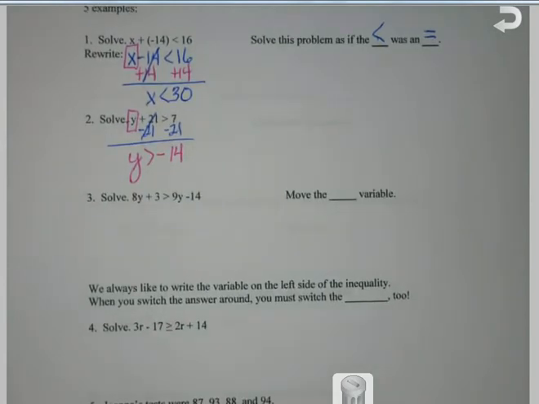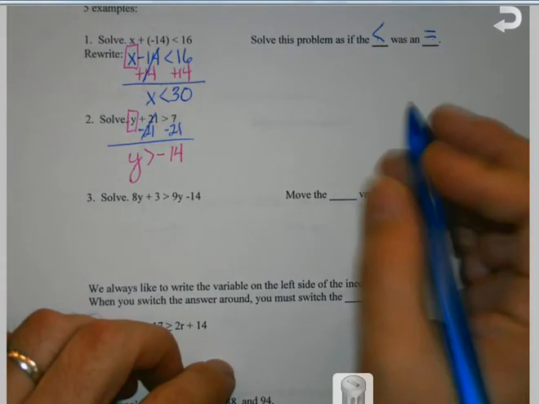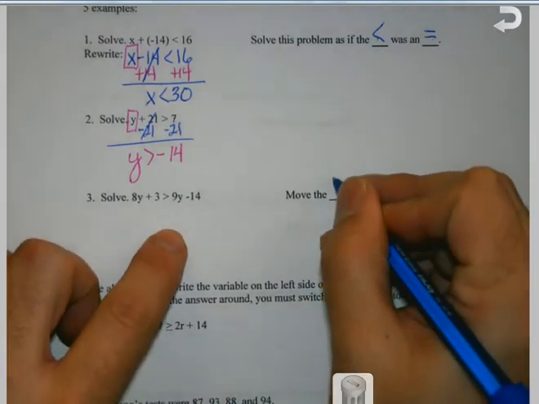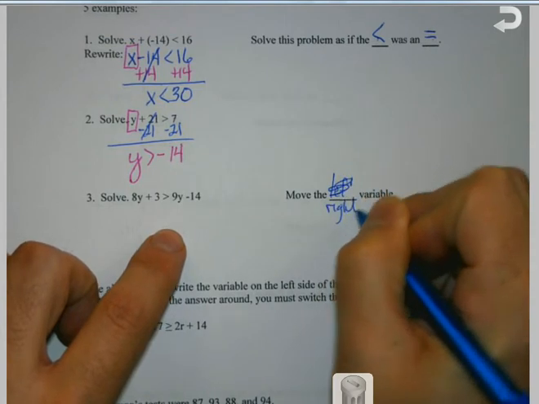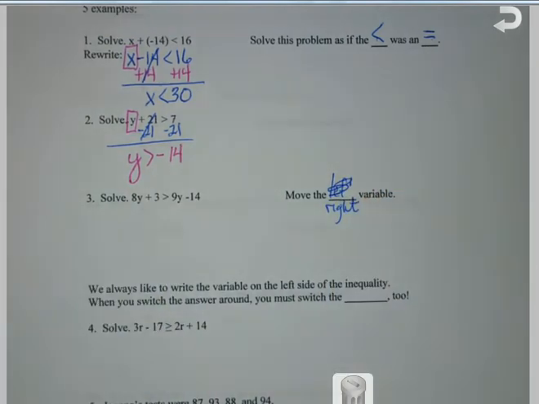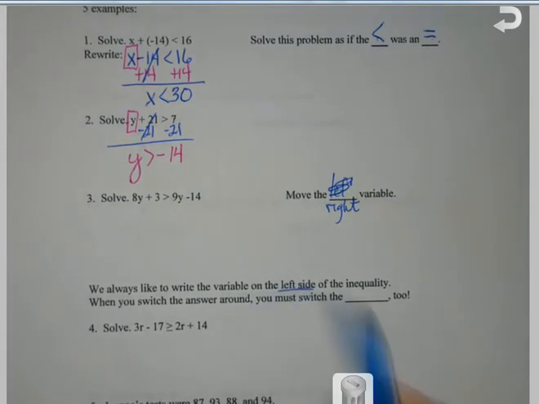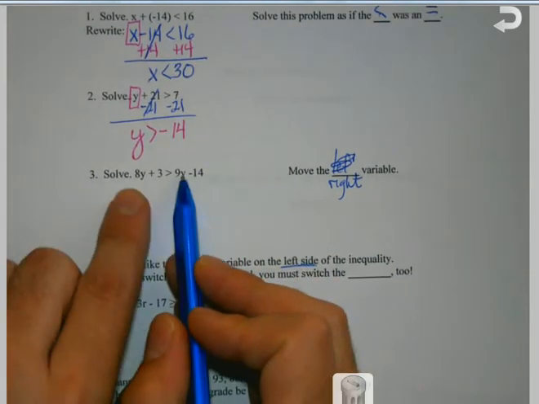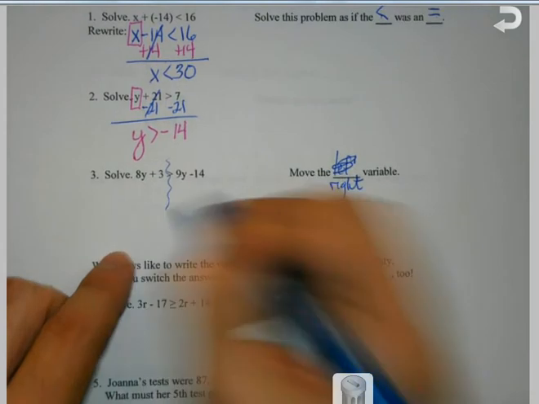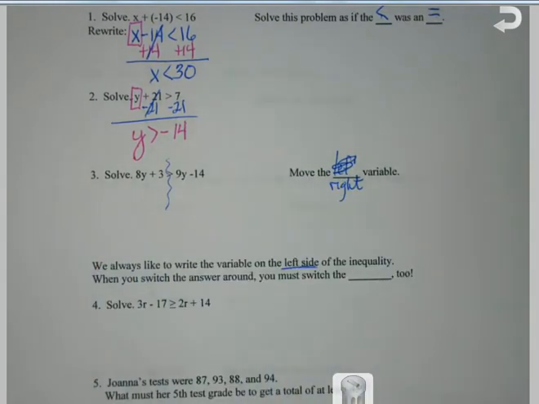So, here's what we always have to do first. We're going to move the variable. Oops, I got the wrong side. Sorry about that. We're going to move the variable that's on the right, okay? Because we have to get them together first. We always want it to be on the left side. It just makes it easier when we try to do graphing in a little while. But I like to pretend that this inequality arrow is kind of like a river, in that if I need to get it from one side to the other, I've got to do an opposite. Got to get through there.